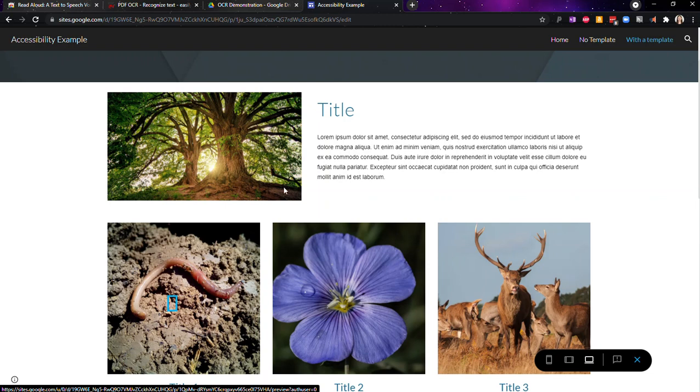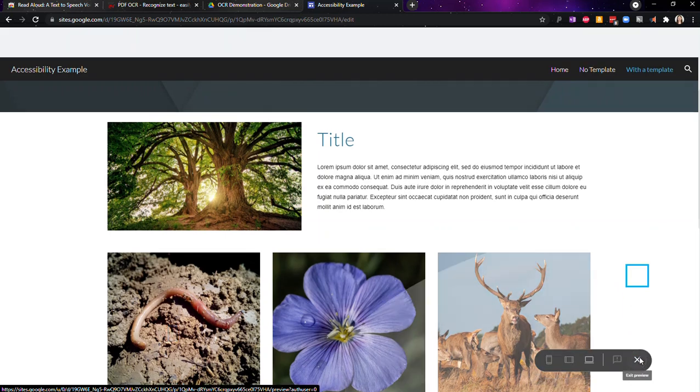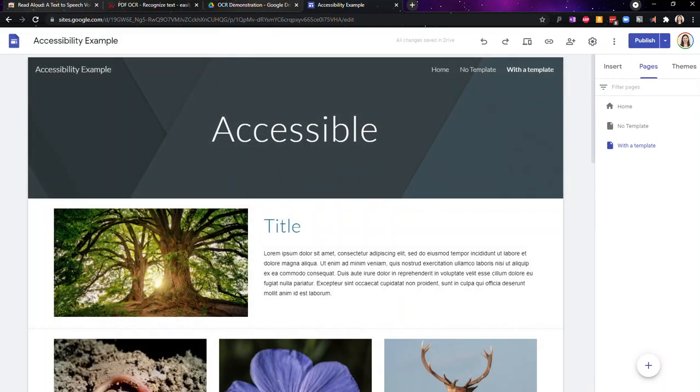So in the next video I'm going to talk more about templates, but that's what you have to remember about alt text. Same thing when you do something in PowerPoint or Microsoft Word, and then when you export it to PDF, it'll usually save that alt text. If you would like to check... Exit preview. Button. Exiting narrator. Okay, turn narrator off there.